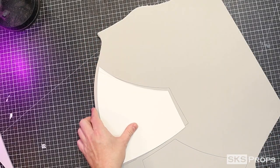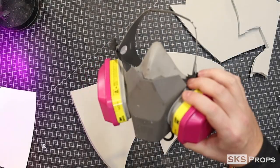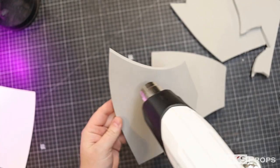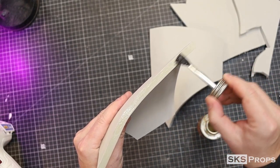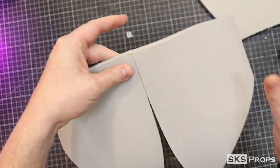Now I gotta figure out the back of the skull, so I'm going to take part K and transfer that onto some 10mm foam 2 times. Notice here my base shape doesn't match the PDF template. This is kind of how I do my prototypes and then I refine it for you guys.